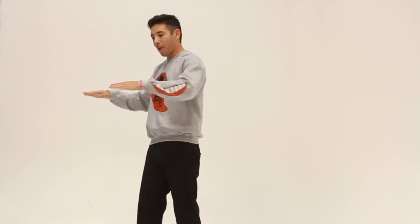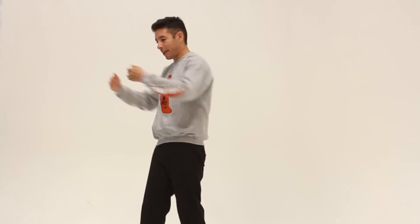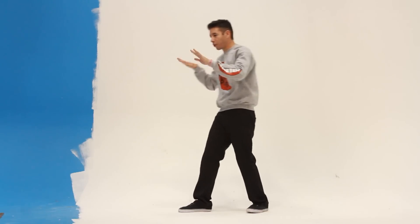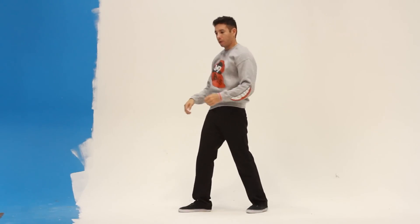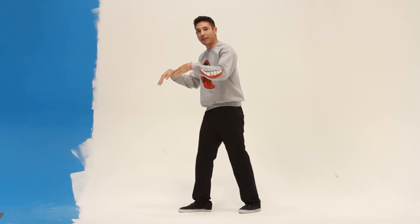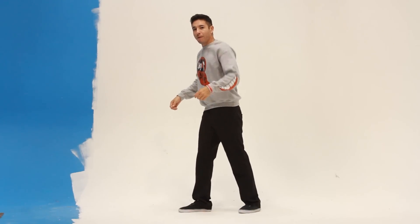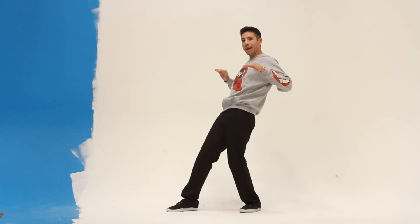It's just kind of practicing it so you can naturally add that to your freestyle. Let's say my waving point is right here and I'm not going to start ticking until I get to my imaginary ticking line. So I could be waving like this, and then right when I get to my tick line I'm going to go — this is a wave I'm ticking. I'm kind of just breaking down each part, and then with my shoulders I'm using an emphasis — ticking one, two, three, four, four different types of mini-rotations to make that whole rotation.